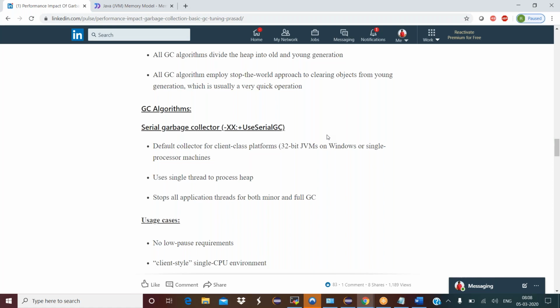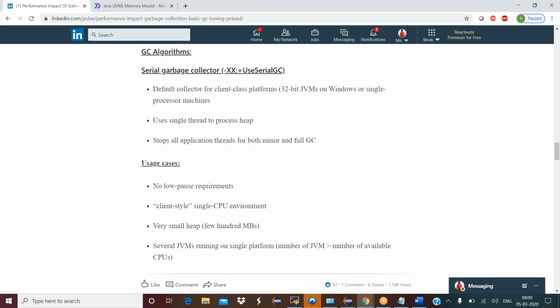This is basically a single thread to process the heap. It is mainly used in client machines, such as client desktop based applications, standalone applications which are used over the intranet with a very small CPU and a very small amount of memory.